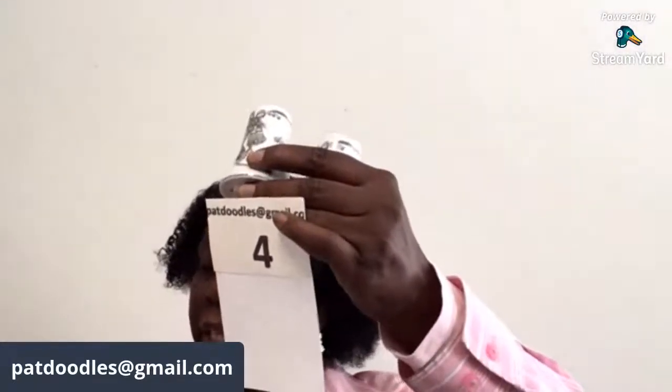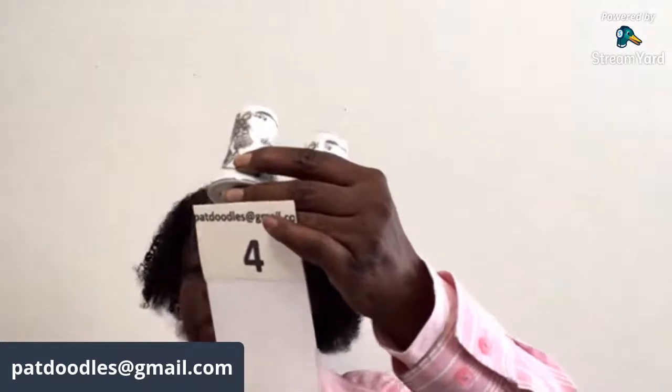Porcelain salt and pepper shakers. That was the set over there by you, the 25th anniversary ones. Yes. We have a pair of 25th anniversary salt and peppers. They're number 4. I originally had $5 on it. I'll do these for $4 now. $4 for the 25th anniversary salt and pepper shakers. They're in great shape. They have the original stoppers, and they're by Lefton. So these are now $4.